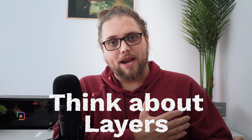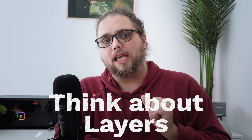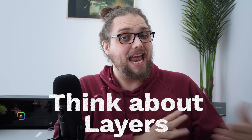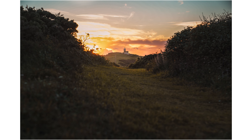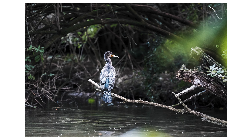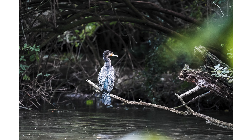Tip number two is to think about layers — your background and your foreground when taking your photo. Whether it's landscape, portrait, street, anything really, you want to think about depth. If you can layer up your photo in terms of your foreground layer, your mid-ground layer (which is usually your subject), and your background (which might be a sky or something behind your subject), that's going to improve your photo. Adding a foreground element can help frame your subject, add visual interest, and add depth to your photo, which often looks fantastic.